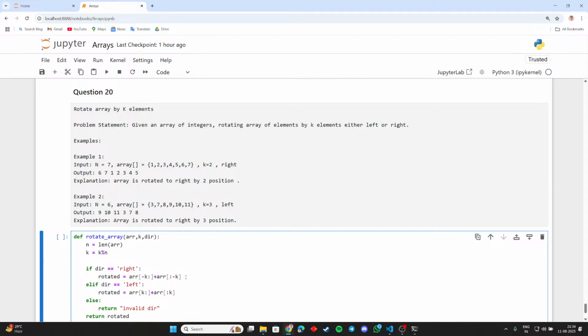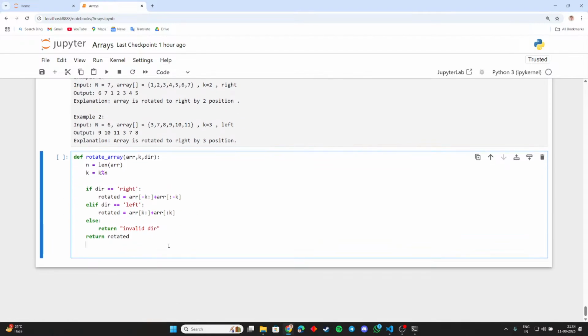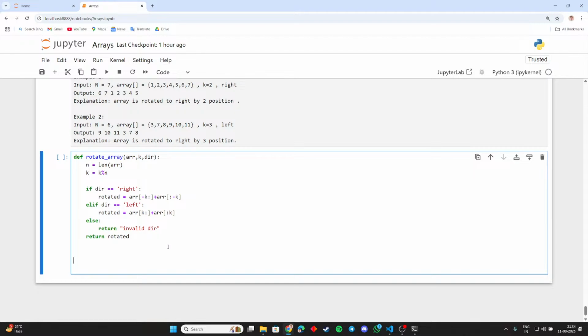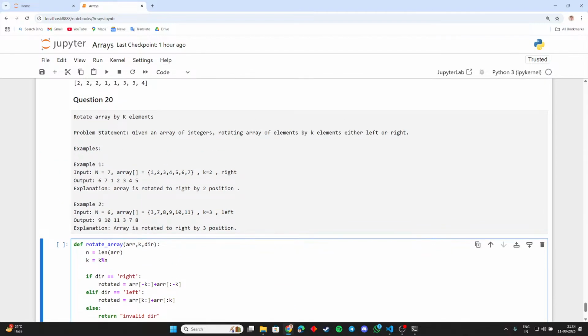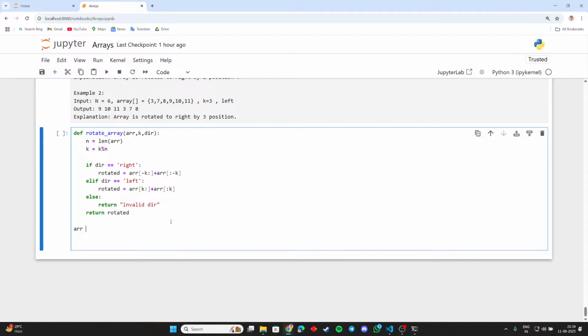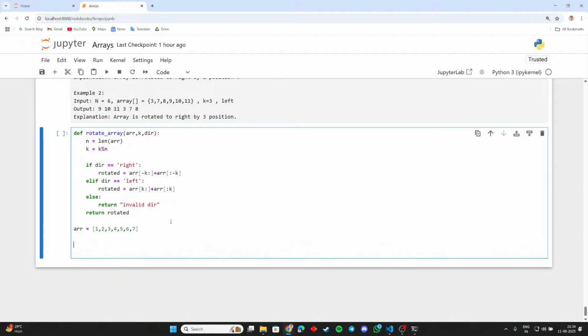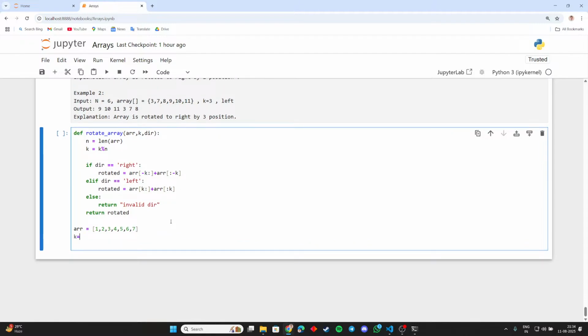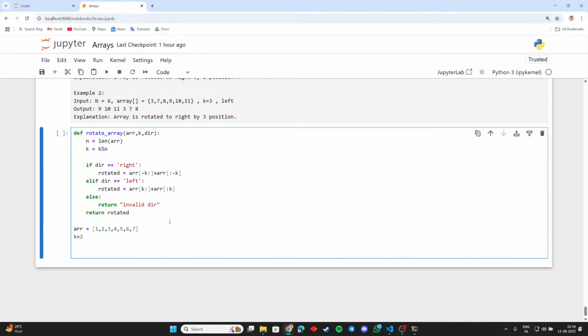Okay. Now the thing is, we have to return the rotated array, right? So suppose let's take an example from here. arr is equal to this list. Then we have k is equal to 2, and at last we have dir is equal to left.